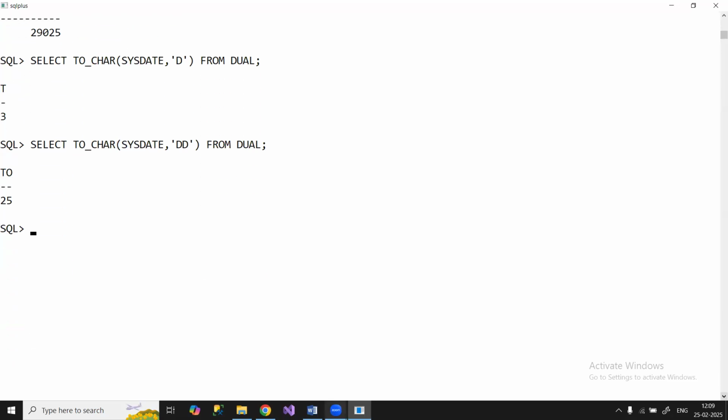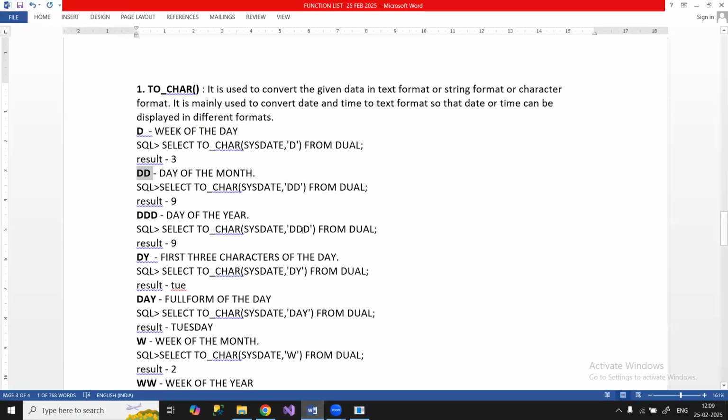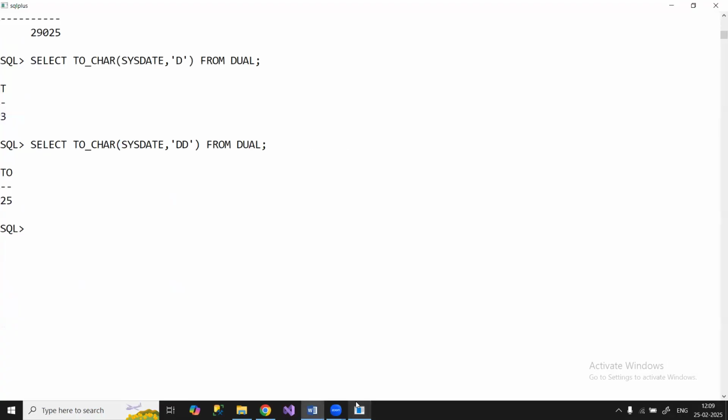And here you can see DDD is given. That is the day of the year. So in this particular year, what is the day? February means January plus February, 31 plus 25. 31 days plus 25, so it is giving 56 days.